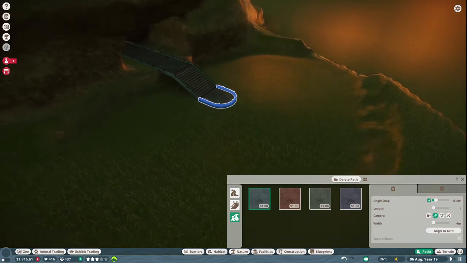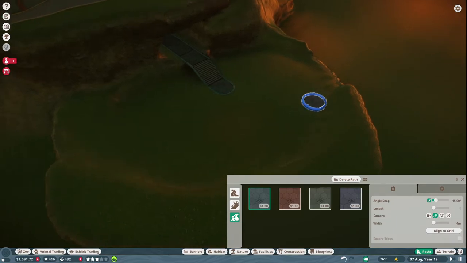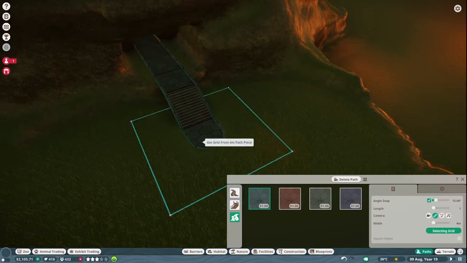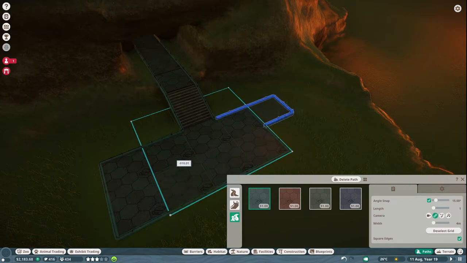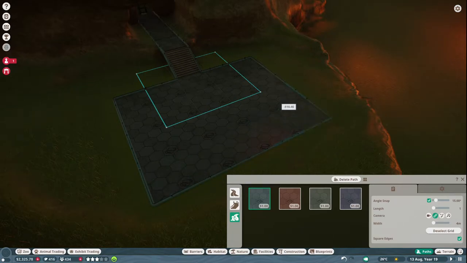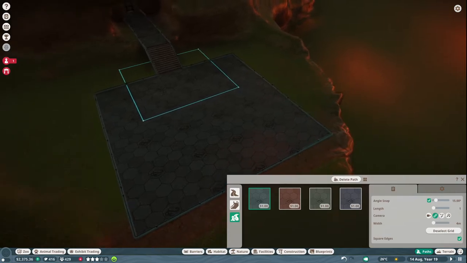Let's try this. What I want to do is align the grid. We'll do the grid here, and here. We'll make a rather large building. We're going to do a 5x5, and I think, let's see, that's a 4x4. There we go. We can do this.